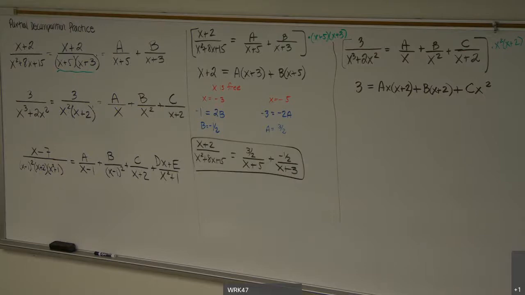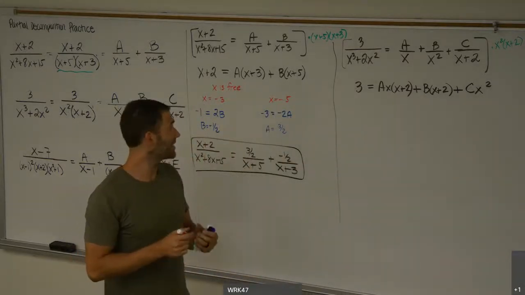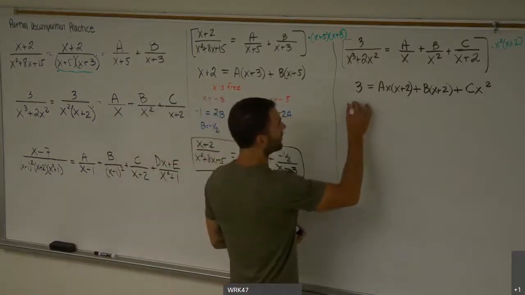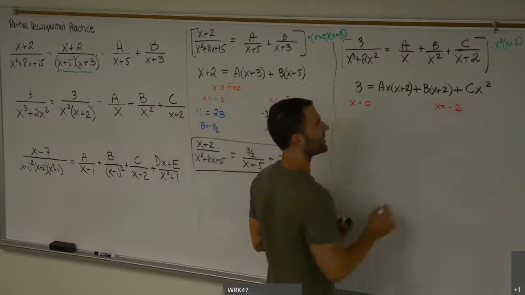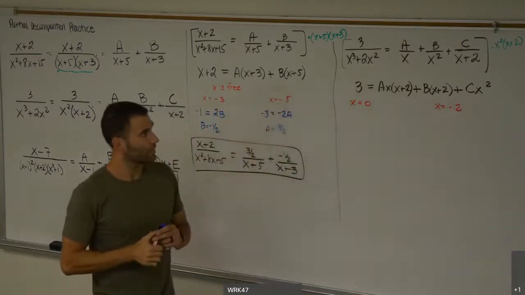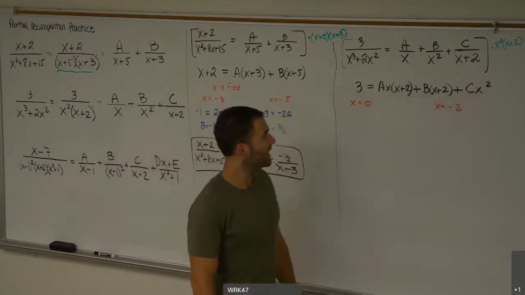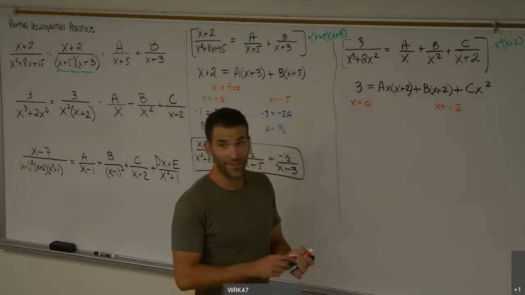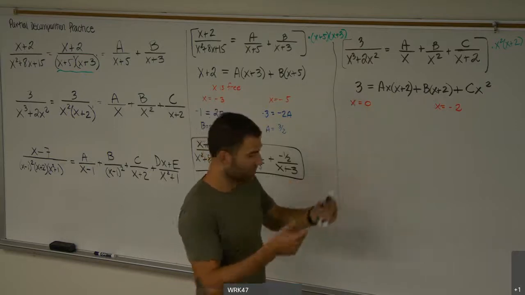So if I want to solve for a, b, and c again, I'm going to do the same thing I did before. I'm going to realize that x is free, that I only care about a, b, and c, and x can be then anything I want. And so specifically, I'm going to choose x to be 0 and x to be -2 and see what that's going to give me. Why 0, -2? Because if I make x 0, then a and c are gone. If I make x -2, then a and b are gone. It's going to make my life a little easier. On the other side of the equation, it's 3. It's constant, so it's just always going to be there.